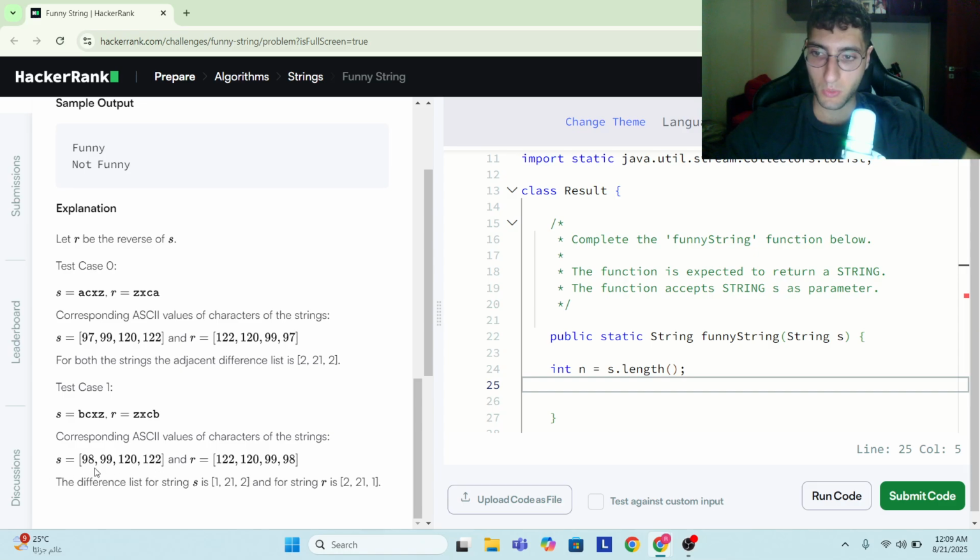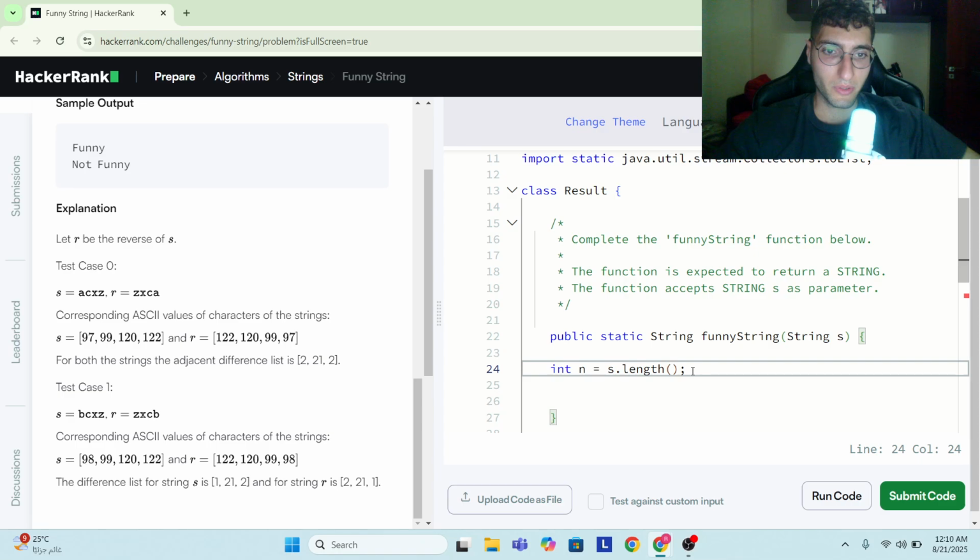If you subtract each one, you're going to get 1, 21, 2, and then for the reversed string you're going to get 2, 21, 1, which is not the same, and therefore they're not funny.